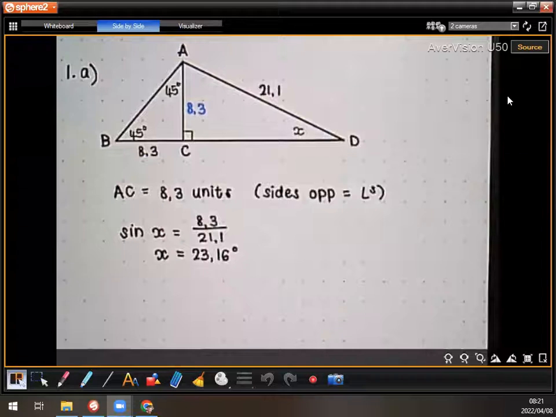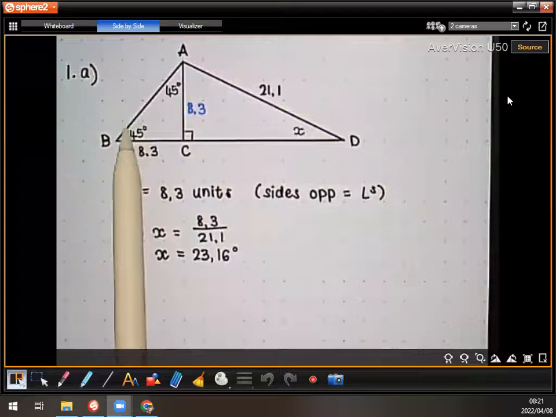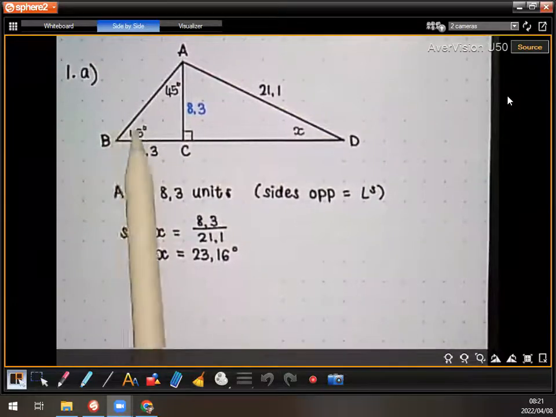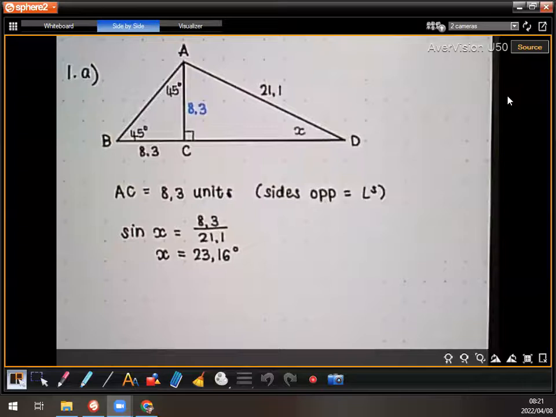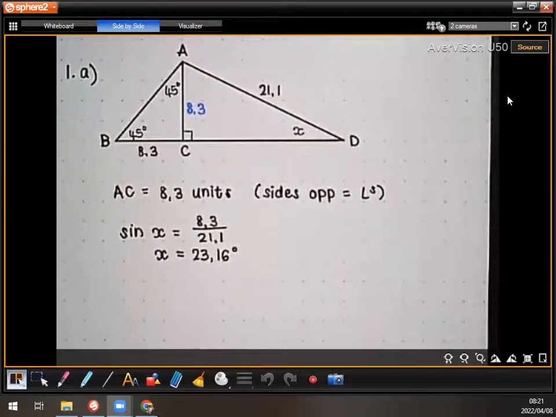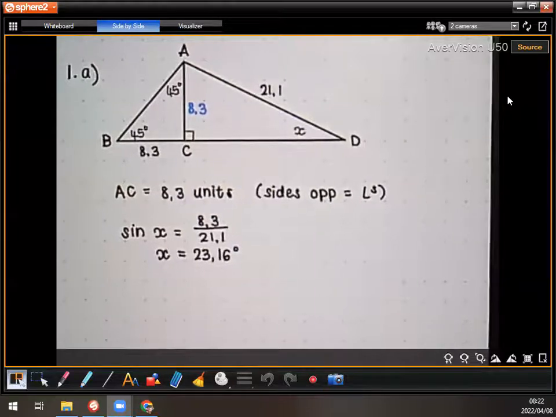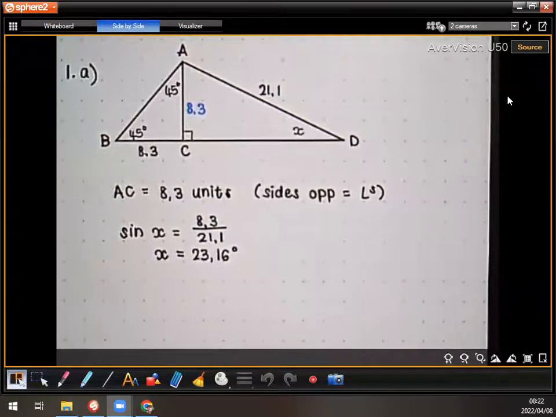Okay. But if you use trig in this triangle to calculate that side, it's fine, all right? So you could have said, for example, okay, I have 45 degrees. I'm going to say tan of 45 is equal to AC over 8.3 and then solve for AC, all right? But you obviously then were supposed to get 8,3 for that one as well. What was the rounding here? They just said find the value of x. So I prefer to round to one decimal. I'll find that one. Okay, let's look at B.